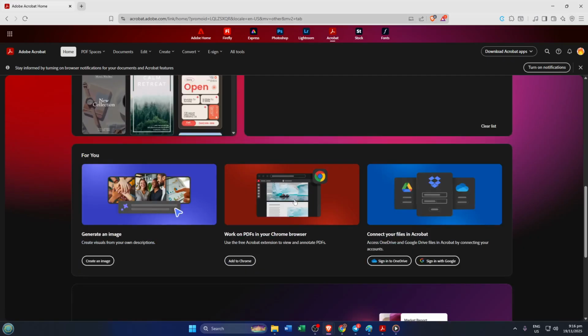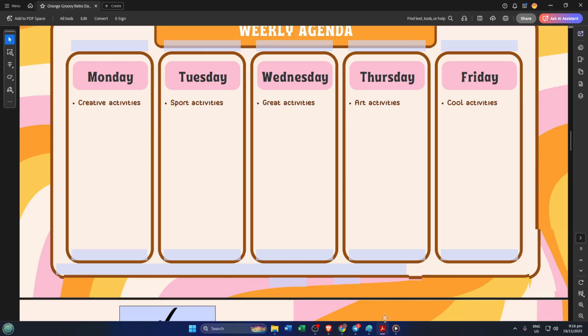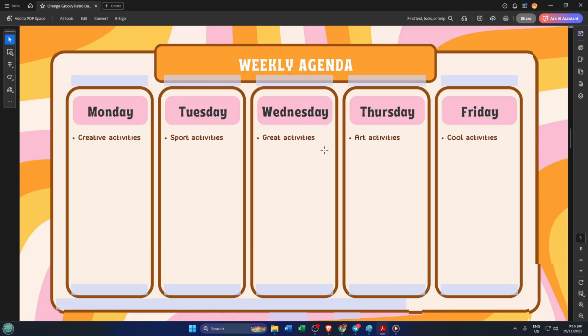Let's get started. First things first, open up your PDF file in Adobe Acrobat, or Adobe Reader, if that's what you're working with. Now, most PDF documents that support layers will have a special panel that lets you control which parts of the document are visible. This is super handy if, for example, you're looking at architectural plans that show different phases, or you want to toggle between alternative layouts in a design draft.